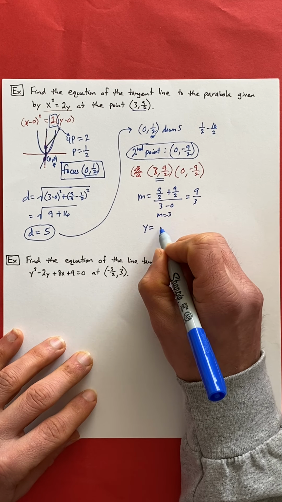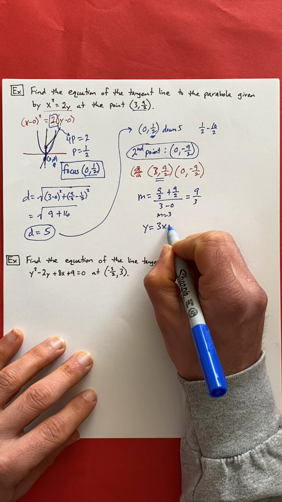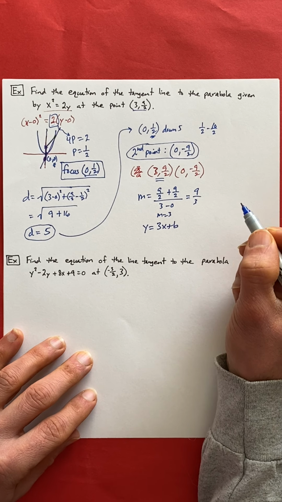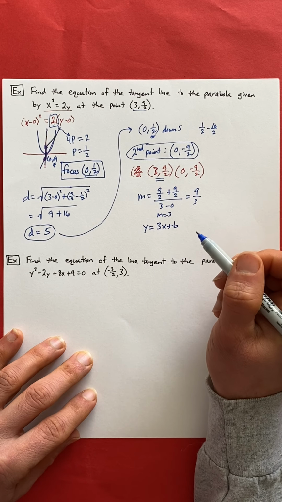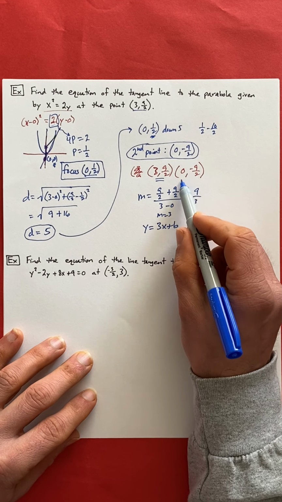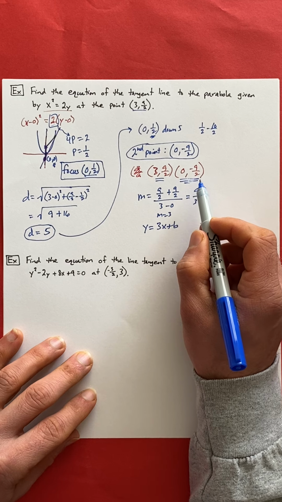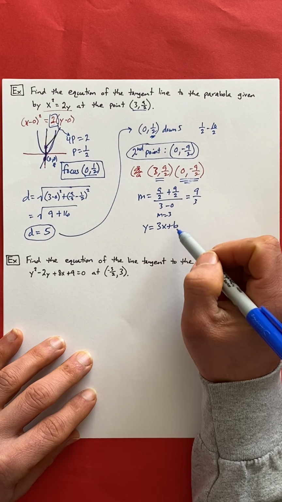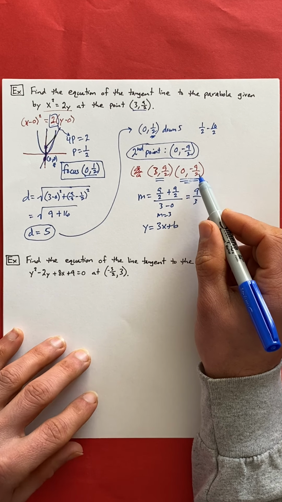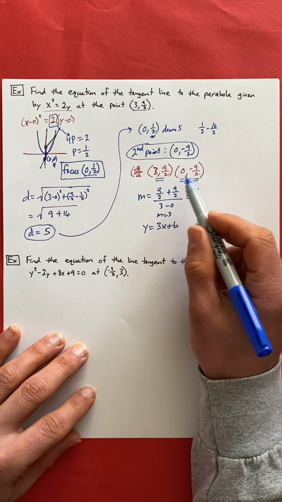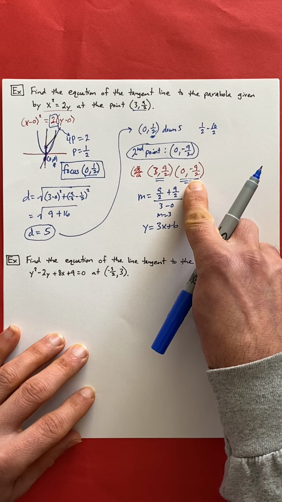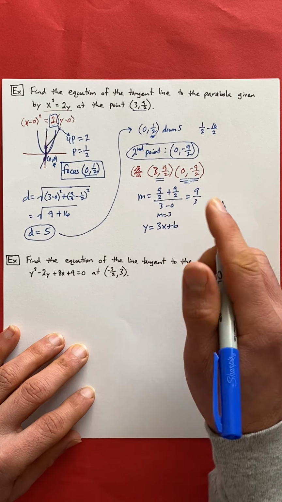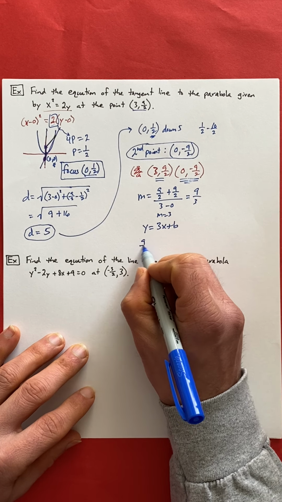So I can say the equation of my line is y equals 3x plus b. I don't know what b is, so I can pick one of the 2 points and plug them in. Now, it just so happens that this is the y-intercept because the x value is 0, so I actually know that b is negative 9/2, but chances are you wouldn't know that, so you're going to have to pick one of the points and plug it in. So yes, I know that it's negative 9/2, but to show you that it's going to work, I'm going to plug in this point, even though it's not the easier way to do it.